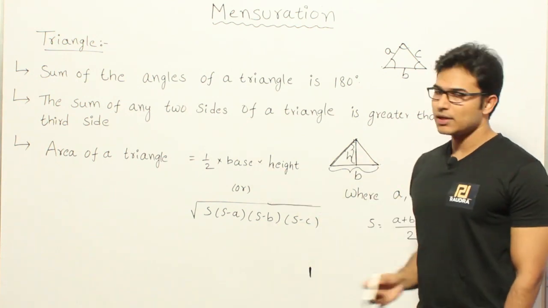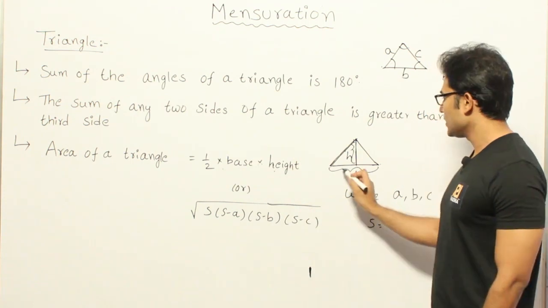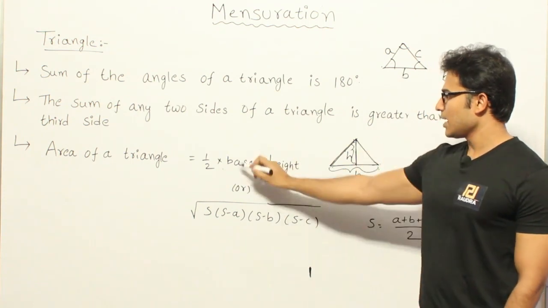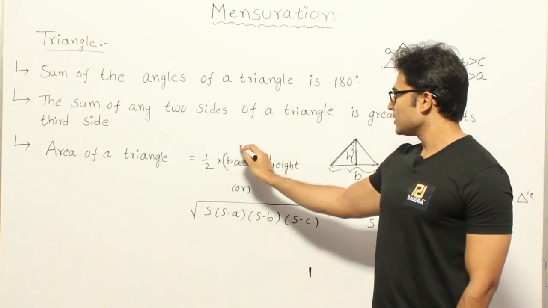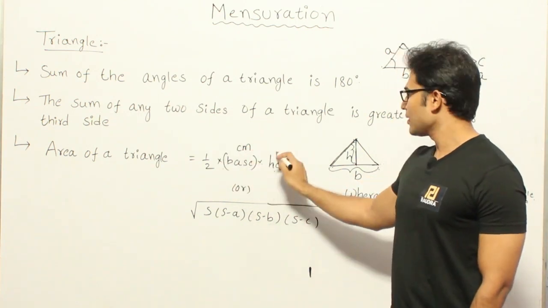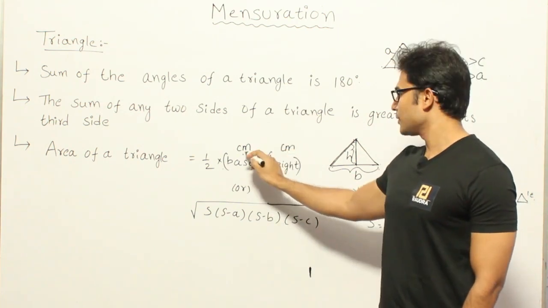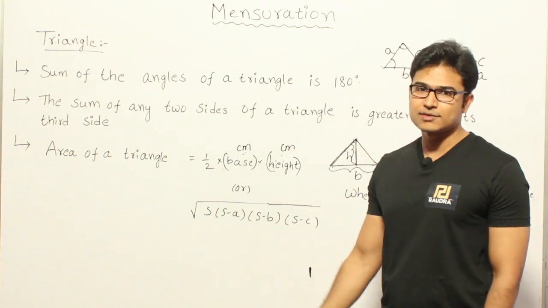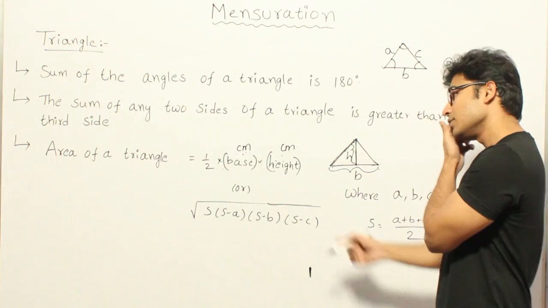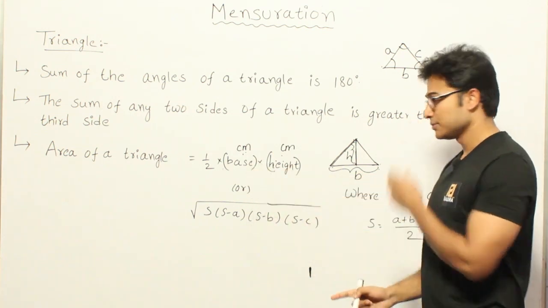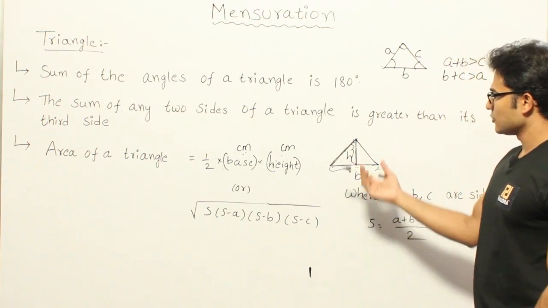So in order to find out the area, the formula is half into base into height. Find out the length of the base, the length of the height, and then you multiply them. Now if you see this, the base will be measured in centimeters or meters, and the height will be measured in centimeters or meters. Now if you apply a product, it is going to be centimeter square or meter square. That is how area is measured, right? Square meters or square centimeters. That is why you are going to get two lengths here. Got it?